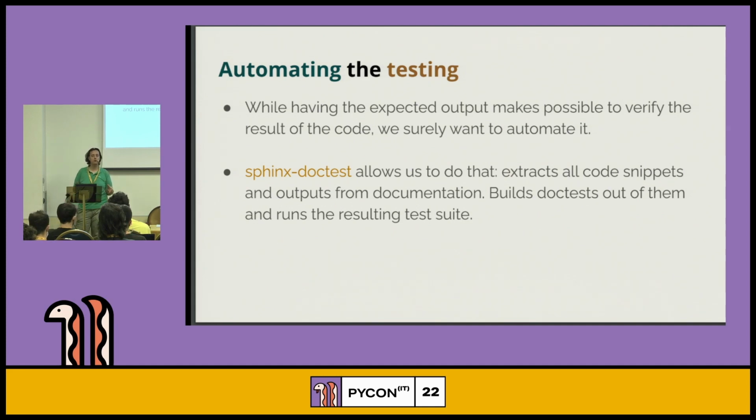If you ever wrote documentation in Python, there is a high chance that you ended up using Sphinx, because it's probably the most widespread documentation framework for Python. And the Sphinx doctest is a plugin for Sphinx that implements support for doctest. For the people that don't know what doctest is, it's a Python module that is actually embedded in the Python distribution itself, so it's part of the standard Python library.